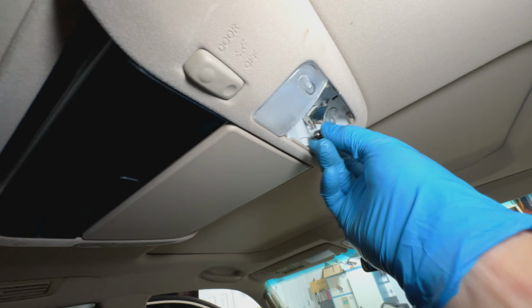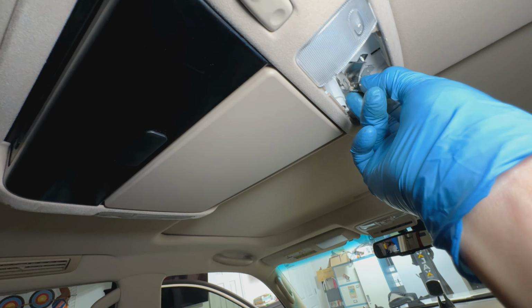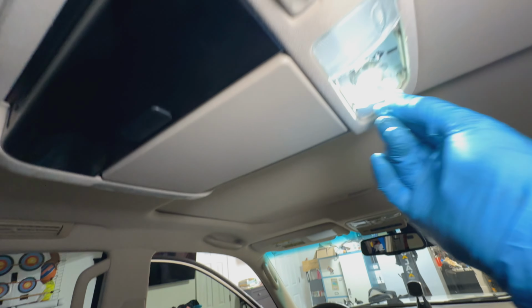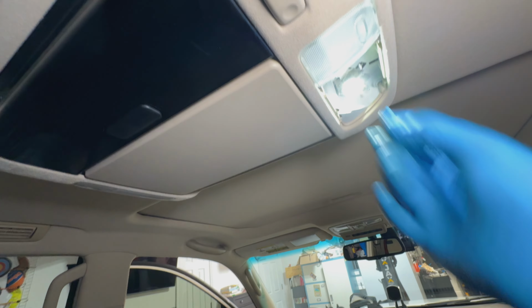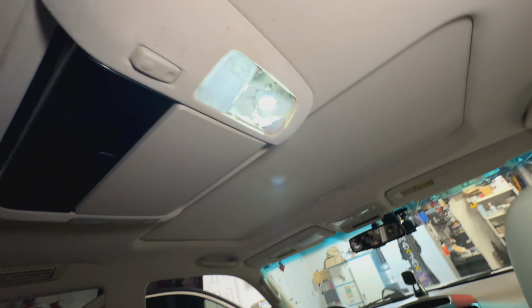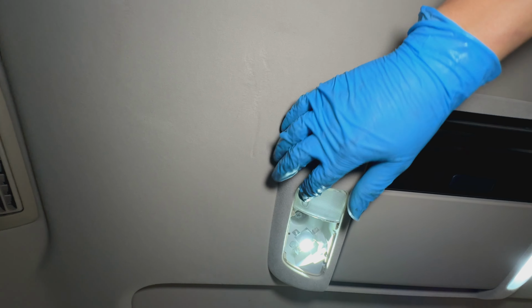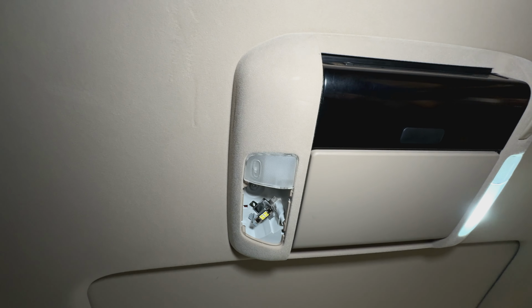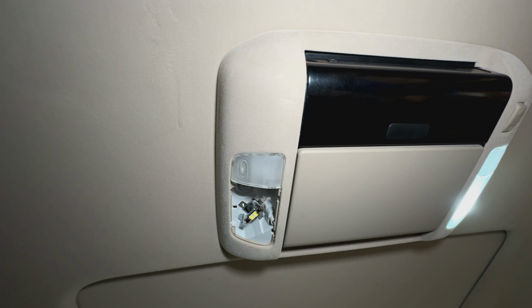All right, so test it and make sure it works. Get into the 2 holes, snaps right in. Right there. Once you get that done, put the cap back on and move on to the other side. All right, works there. Put the cover back on and we're good. We'll get the last thing, which is the license plate light now.